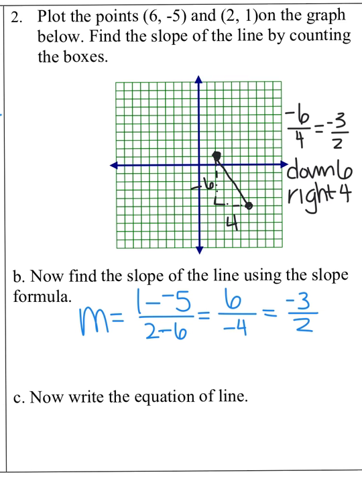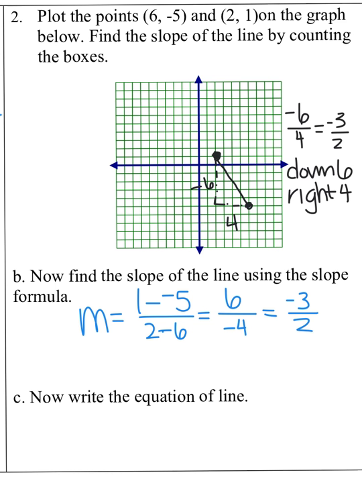Now the tricky part here is writing the equation. We have the slope, but we don't yet have a y-intercept because our line segment that we've drawn doesn't actually hit the y-axis. But we know that this is eventually going to be a line, so we know it's going to extend infinitely in both directions. We also know that the slope is -3/2, which means that the pattern here is that we're always going down 3, right 2, down 3, right 2, and hitting a nice point.